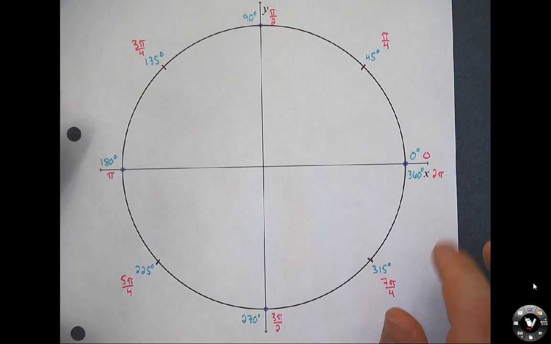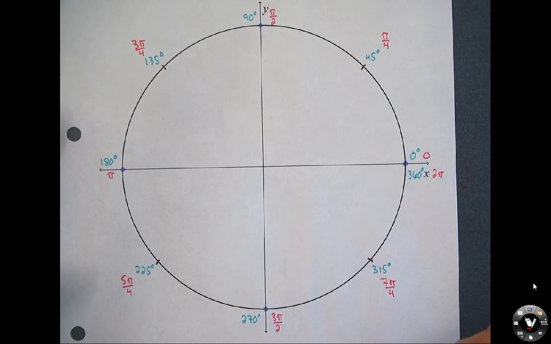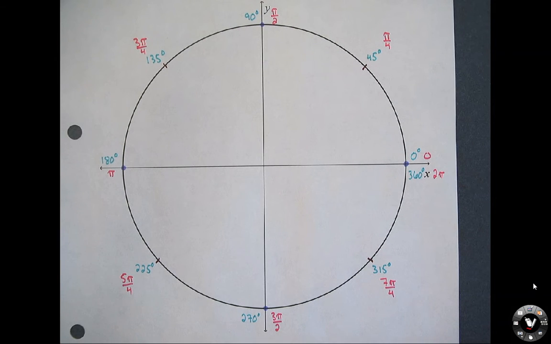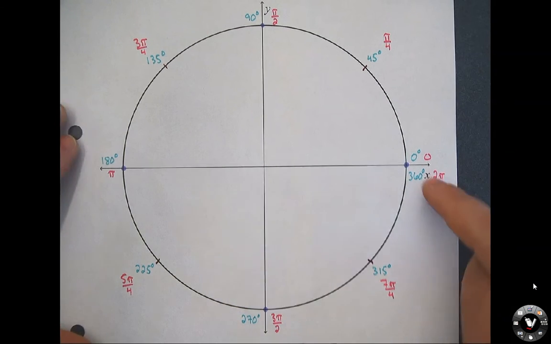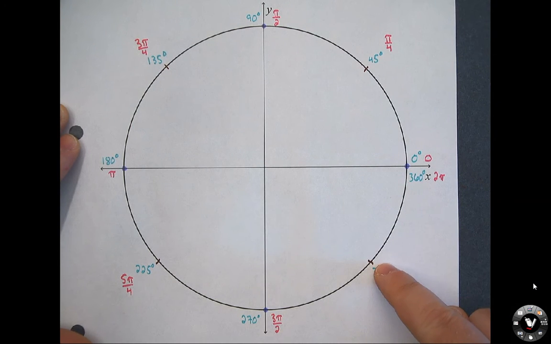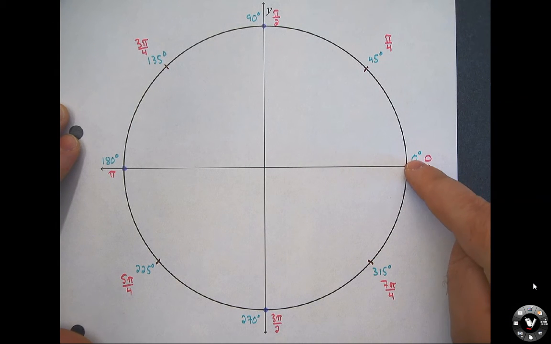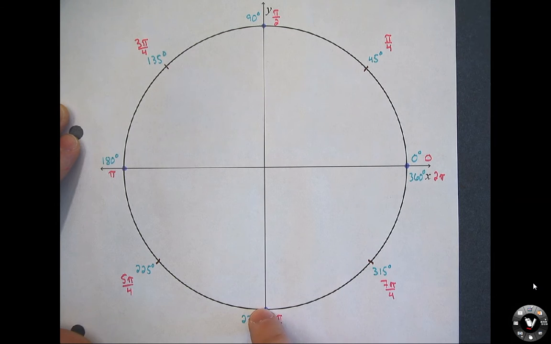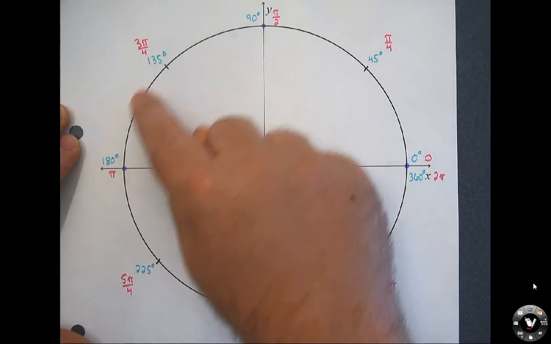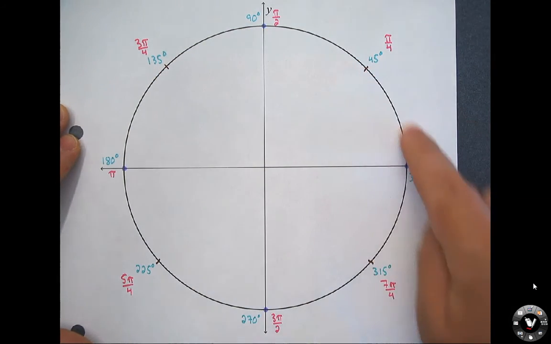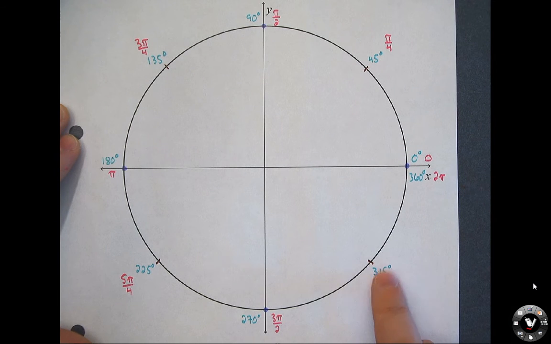Let's have you count around to negative 9 pi over 4. All right, negative 9 pi over 4. Pause it, count around on your unit circle, and then unpause it and see if you got to the right spot. All right, negative means I start here and I go this direction. I'm going gaps of pi over 4, so that's 1 pi over 4, 2, 3, 4, 5, 6, 7, 8, negative 9 pi over 4. You should have stopped here.